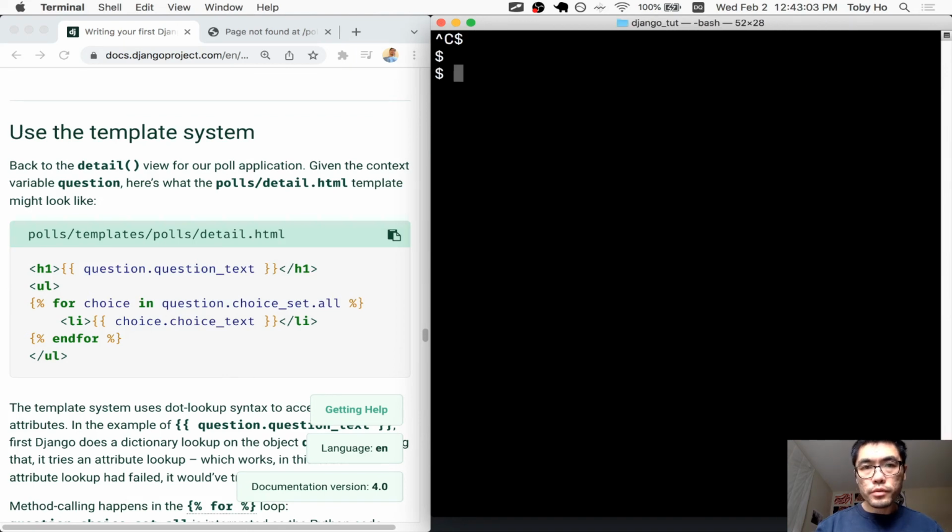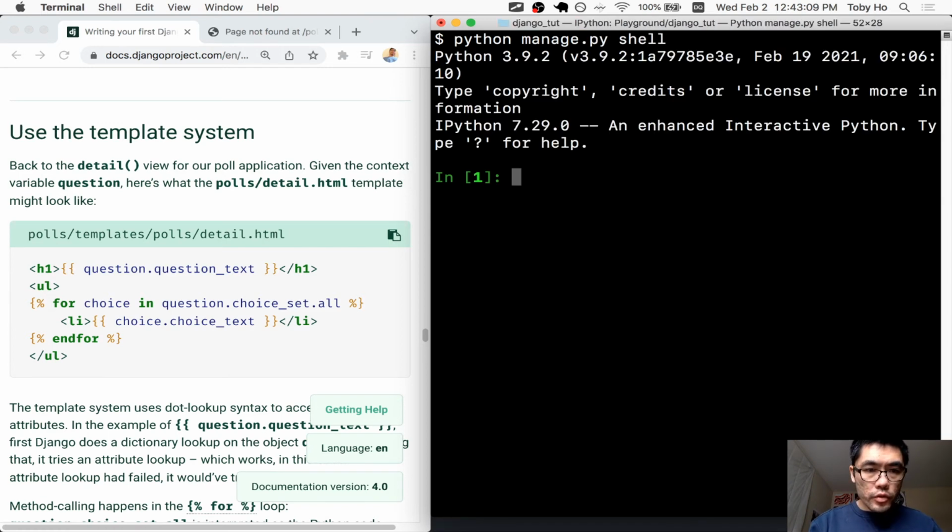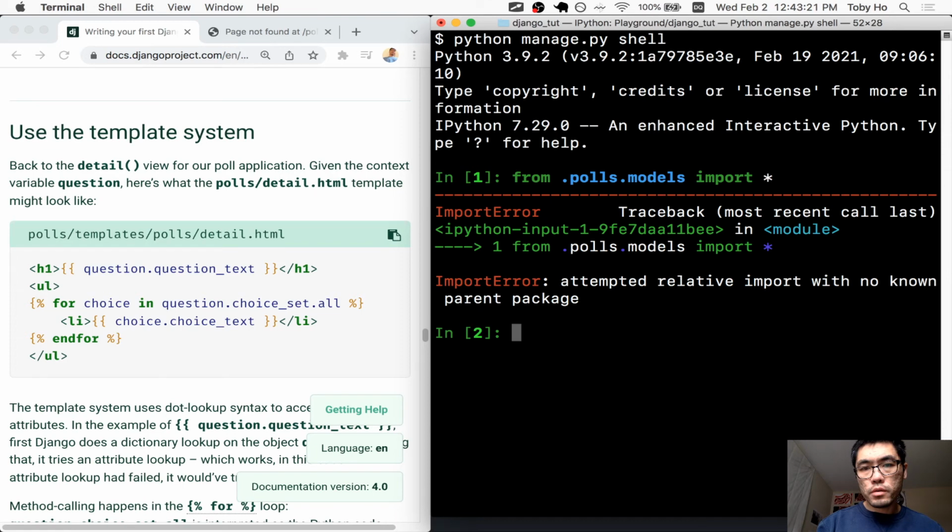So I can do python manage.py shell and do from polls.models import star.